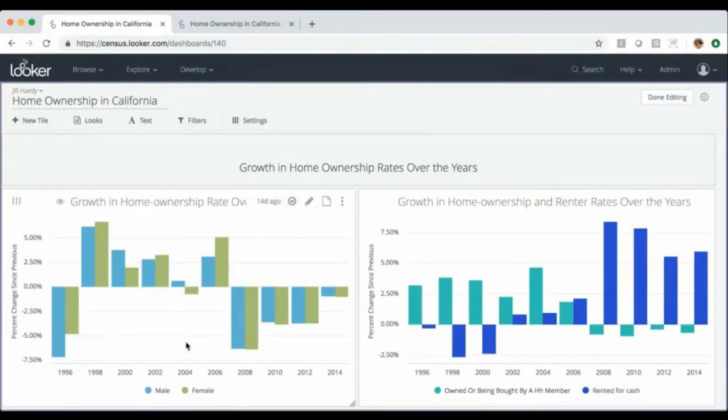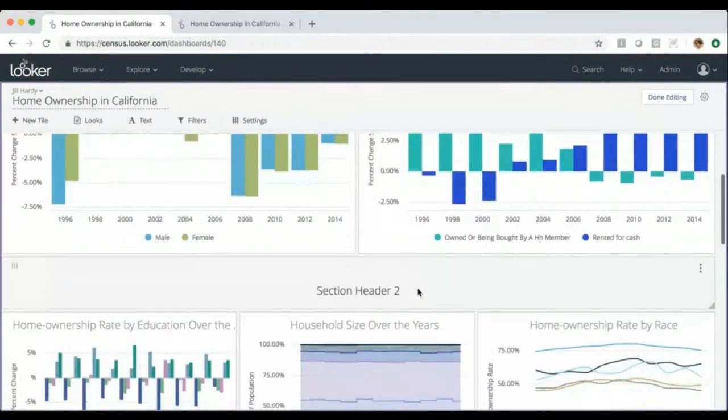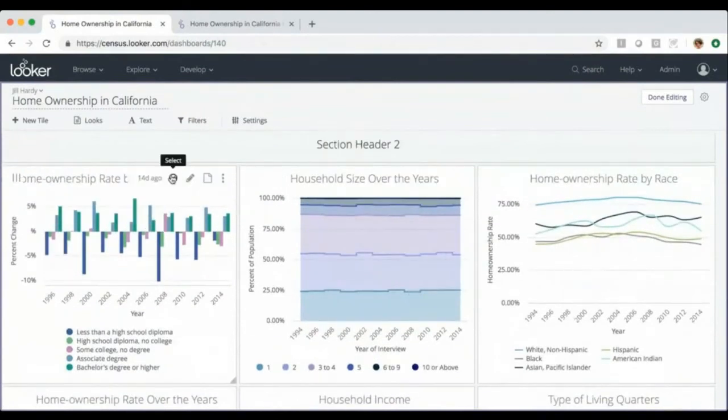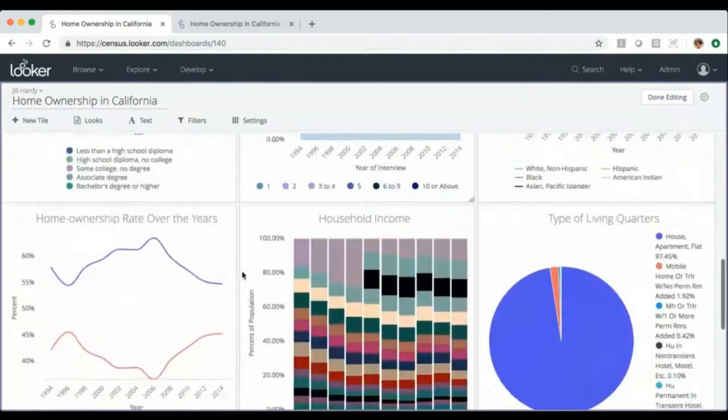So we've got one breaking this out by gender, one showing renting versus ownership. So you can see in 2008, the rental rate just skyrocketed and the ownership rate actually dropped. So that's super informative. Again, anything that's showing information over the years, so where we can actually see what happened in 2008, is going to make it in, because that's saying something interesting in relation to our big idea.